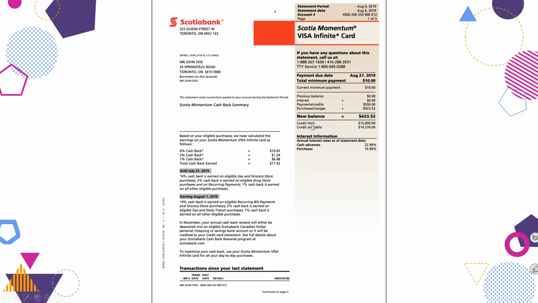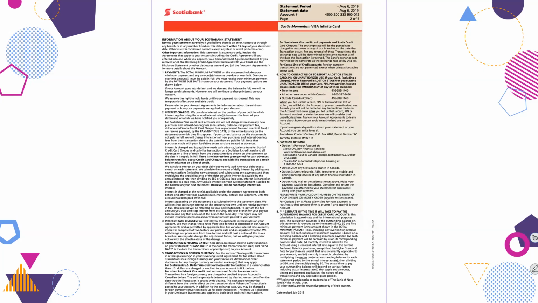Here it tells you your credit limit. So that's $15,000 for this card, which is fairly high. It really ranges. For some people, it's $1,000. Some people it's $50,000. Like that depends on your credit score and history. Credit available is going to be that $15,000 subtract our new balance. And that's how much we still have left. Here it tells you your interest rates, which if it changes, it'll be there so that you would know that as well. And then each bill has all that fine print. So you can go back and make sure that you're understanding what it is, how you're paying things, how much you're being charged. It isn't super fun to read. I don't read it very often, but it's good to have it so that you know what the information is.